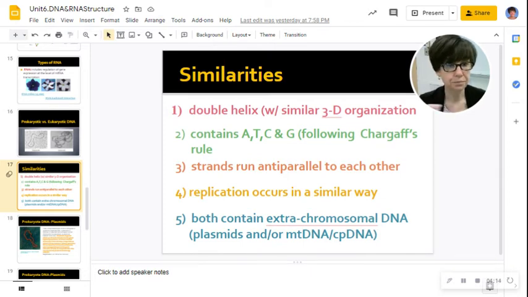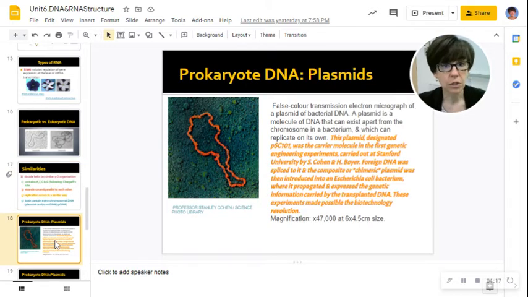I believe that some eukaryotic cells can also take up plasmids, all right, which would be in the cytoplasm of those cells. So in a prokaryote, we have here a picture of a plasmid that was taken from E. coli. And this particular plasmid is famous because it was the plasmid that they used in the first genetic engineering experiments done by Cohen and Boyer. What they did with this plasmid is they spliced into this extracellular piece of chromosome that the bacteria E. coli have a gene from another organism.